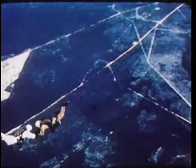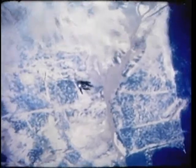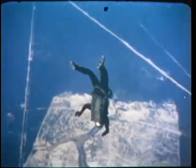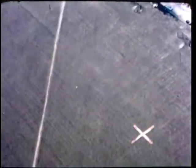Remember, the safety precautions you learned on the ground must always accompany you into the air. Don't be a wise guy. Don't take chances. No matter how good you may become, you'll never be good enough to forget about safety precautions. So for your own sake, learn and practice at all times the correct free fall safety procedures.